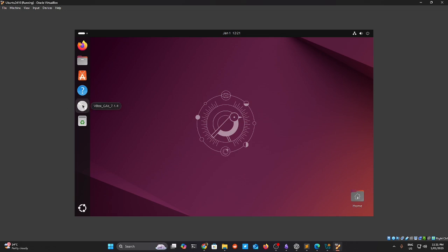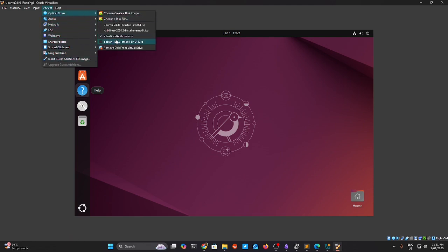So we have got this particular CD here. This is loaded. Now I try to run it. Need to install it basically.